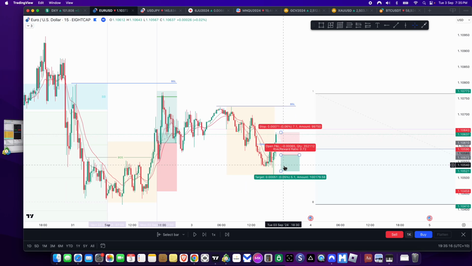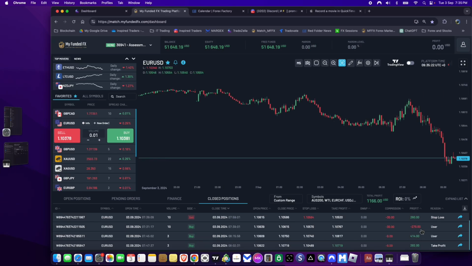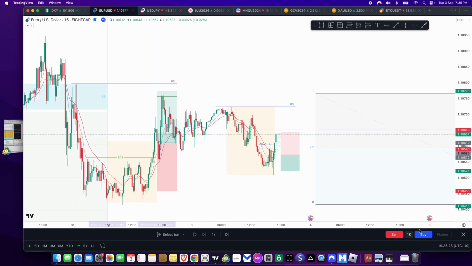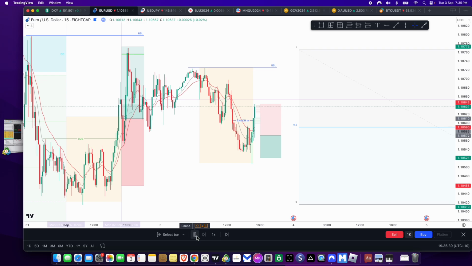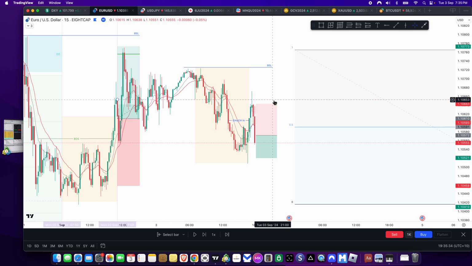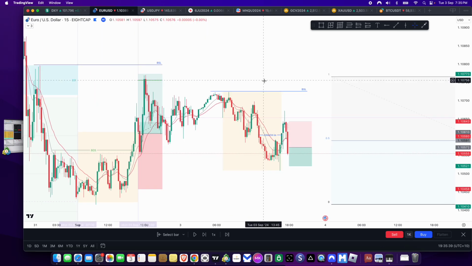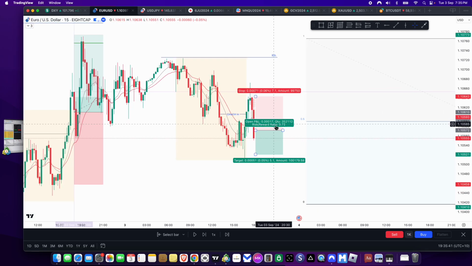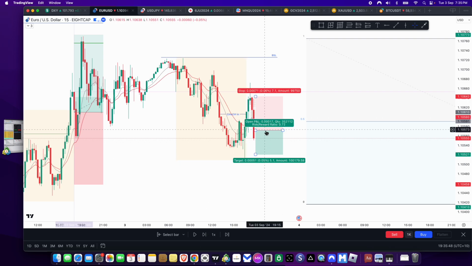Price pushes up. Initially I took a long here and then closed it for a small loss, which was this here, minus 270, when I saw the reaction that happened here. Okay, so the price has reacted off the London Open level again, and it's broken through, displaced through this level here, and I entered here.